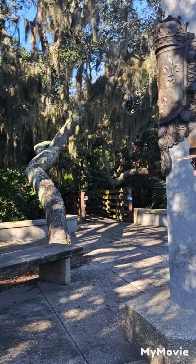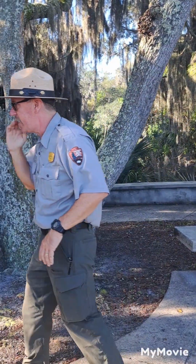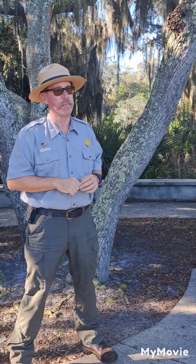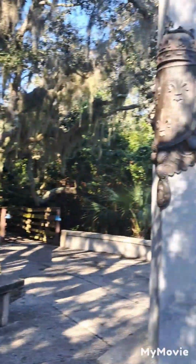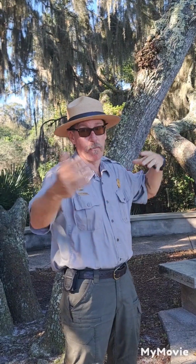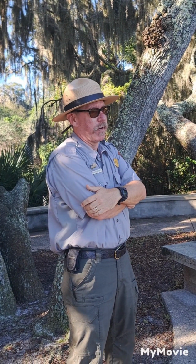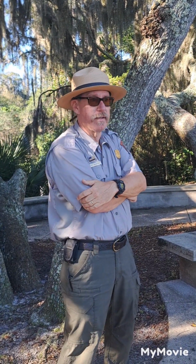See that. The Spanish, Menendez, after the whole attack and everything happened, he sent some of his soldiers to find these columns and destroy them. They did find the one at Port Royal, and the Spanish destroyed it. They came here and they couldn't find it. The Spanish reported they never found it. So we don't know what happened to the column that Ribault placed somewhere in between the mouth of the river and here. There's a lot of speculation about what happened to it, but it was never found. So don't know what happened to it.